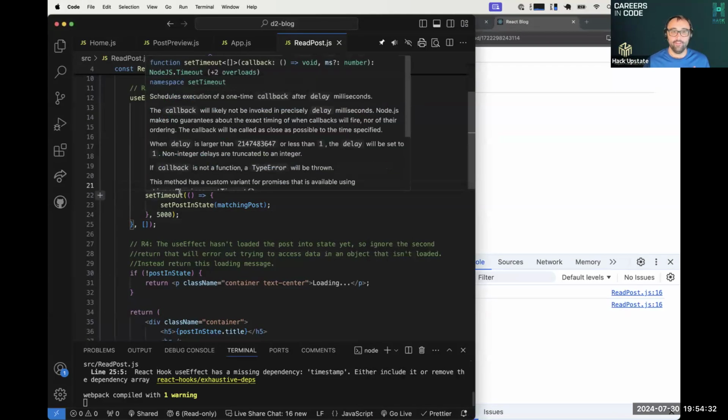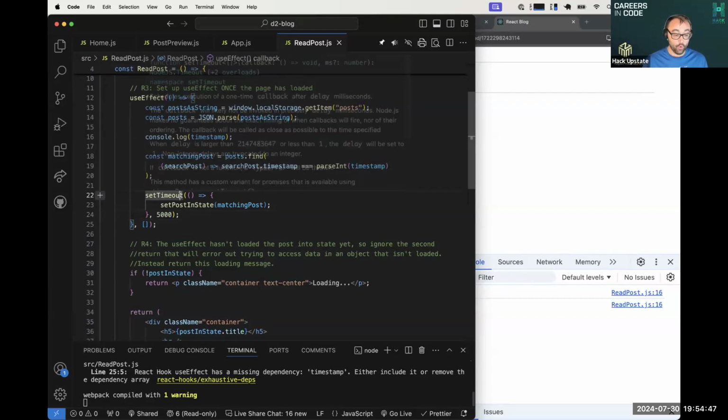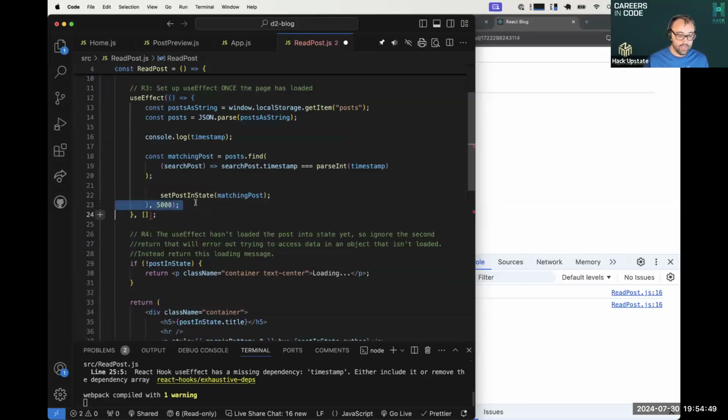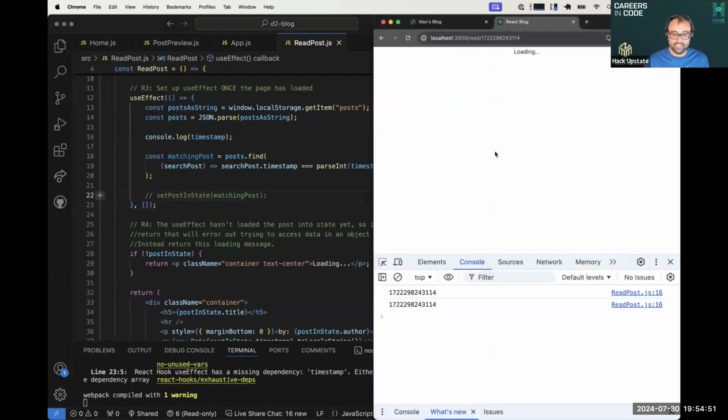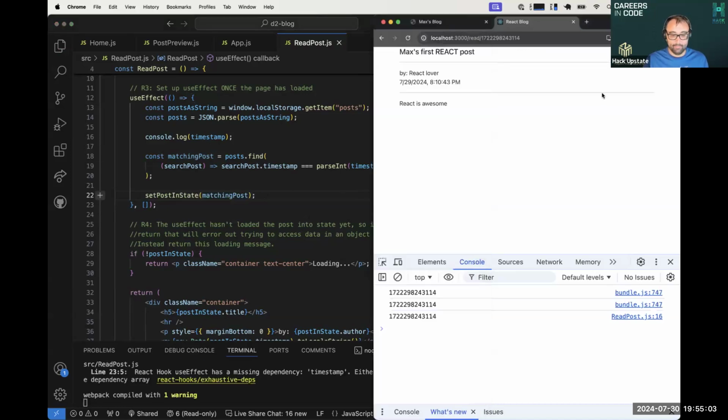But you could do a timeout if you wanted to, just to test to make sure that your loading was actually working, right? So let's say that you were designing the loading screen, right? Say you wanted some animation to appear. You could do it in a set timeout, or you could comment this out entirely and say, oh, I forgot to set it into state. We get the loading screen permanently, basically. You could then update that so that you got your loading design working. And then when you were done with it, you could comment that set post back in and get there instead.